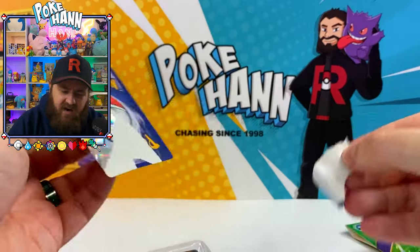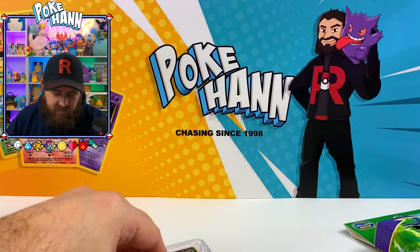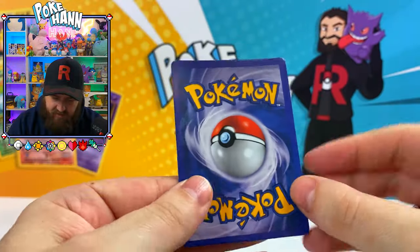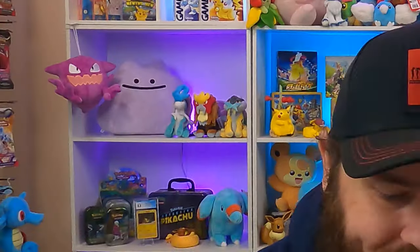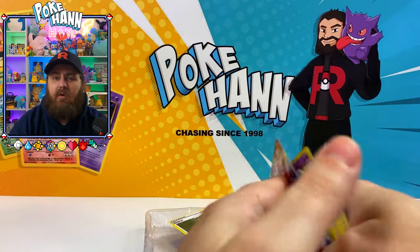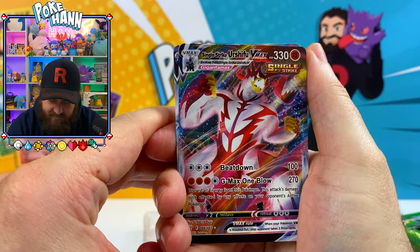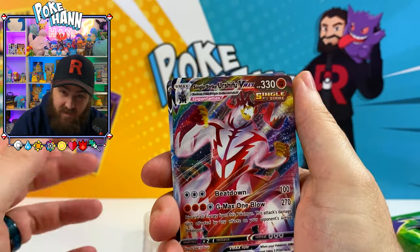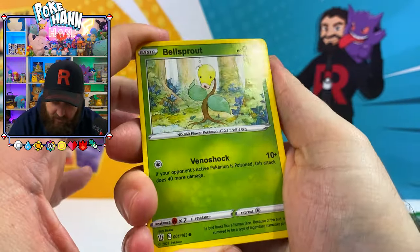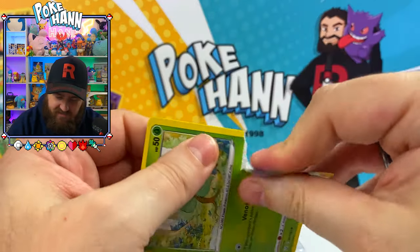One day I'm going to rip a real VMAX card just to see if it does the same thing. We've got the angry bird that wants a fish — the back of it is really bent, like warped from the heat or something. We've got the Urshifu VMAX Single Strike — these are like a dime a dozen if you want the real ones. These actually don't look too bad — a bit glossy, but they feel a lot better than some of the others. Not so plastic-like.